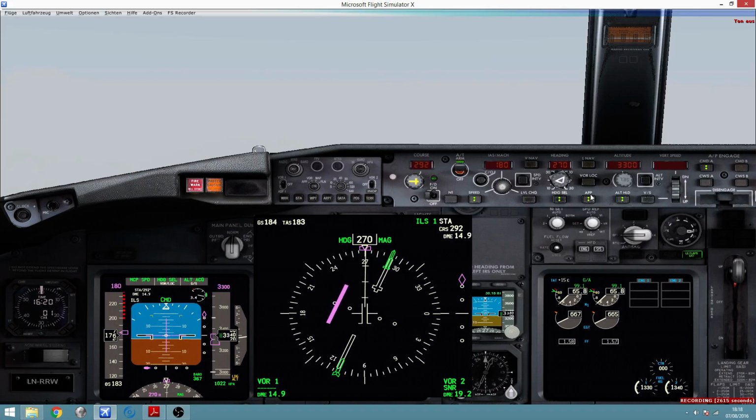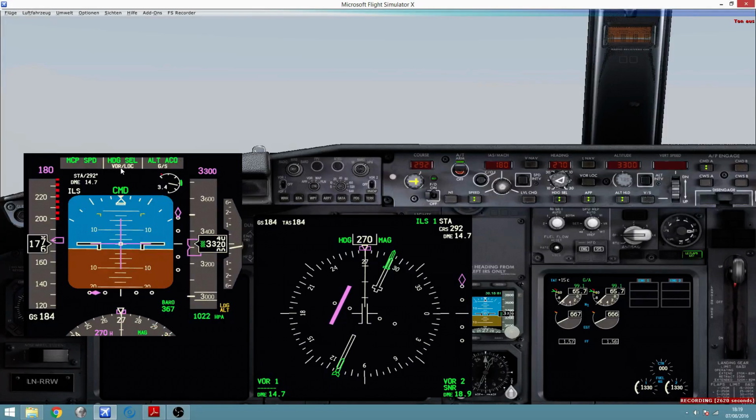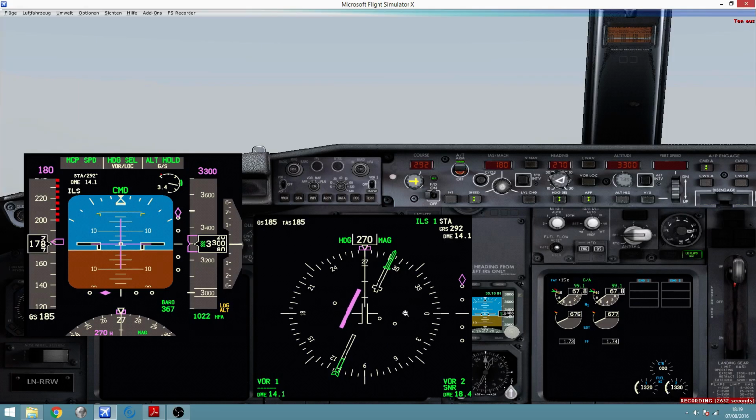In the autopilot, in the MCP, the APP mode. This will pop up VOR lock in white and glide slope in white, and it will make the aircraft automatically capture the localizer and then later the glide slope as we approach the final approach point. All right, the final approach point on the chart, remember, is 9.7 miles from the runway threshold.